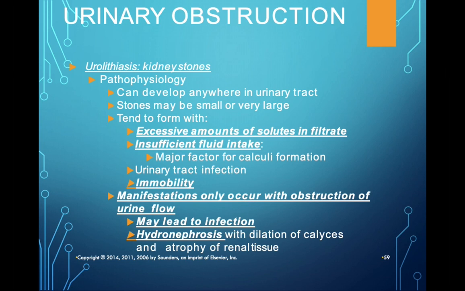Okay, it can lead to an infection, and it can lead to hydronephrosis. Hydronephrosis with dilation of the calyces and atrophy of the renal tissue. So there's only going to be major issues that occur when there's an obstruction to the urine flow. Then it will backflow up and can lead to an infection.